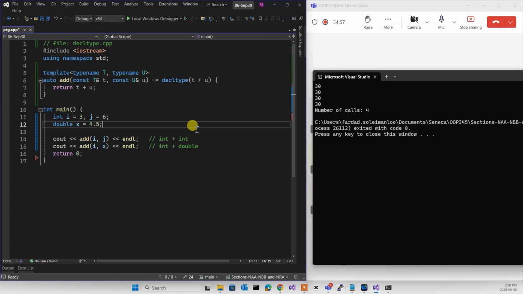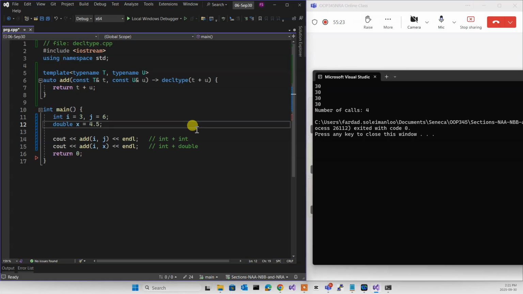So when t and u are added together, the type may change. If the first one is an integer, second one is a long, return type will be a long. If first one is a double, second one is a float, it's going to be a double. If first one is a character, second one is a float, it's going to be a float. So the return type may change.